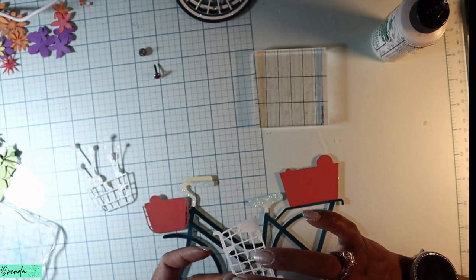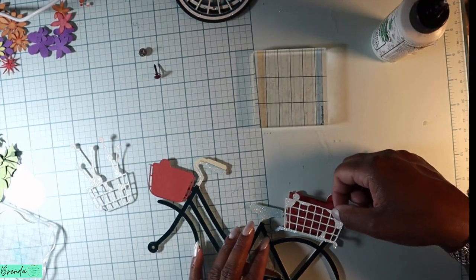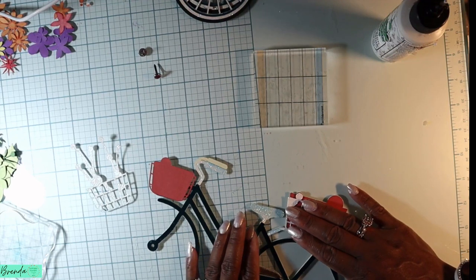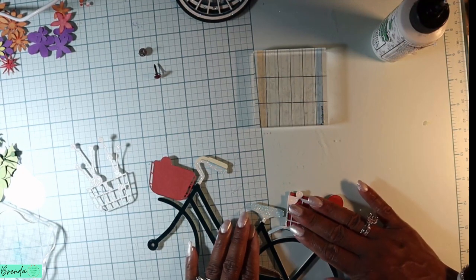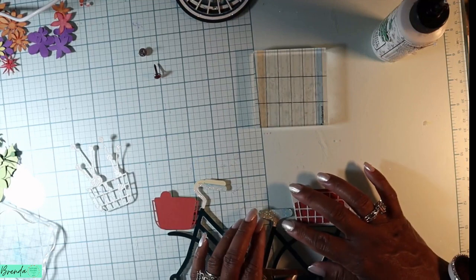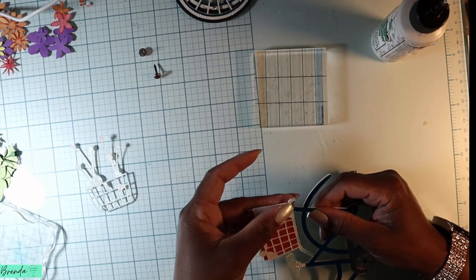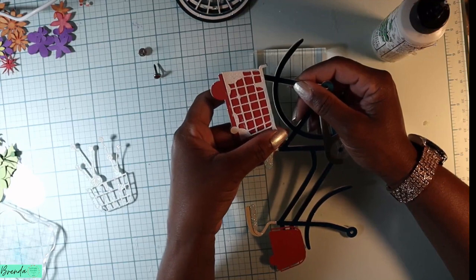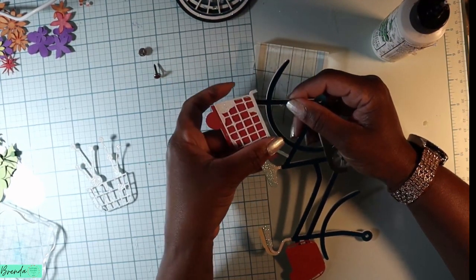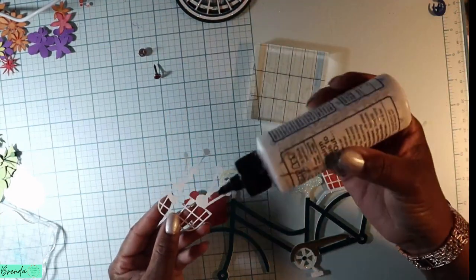I want to get enough. And then I got some glue on. I'm just dabbing it off. I'm going to get that glue off my other finger. Then I'm just going to run it up. Run that up. Okay. Is that the right piece? Yeah. Okay. So, see, I smoothed it and now I got glue. It does dry clear, so that's the good thing. I'm moving it down. And then there we go. And then we'll put glue on this.